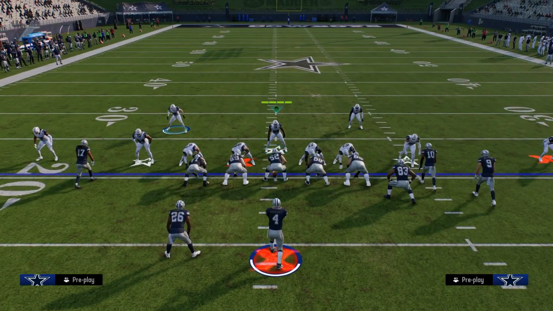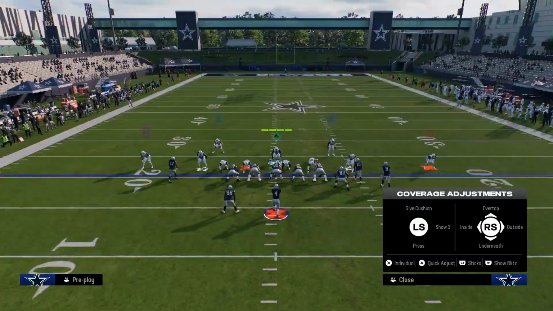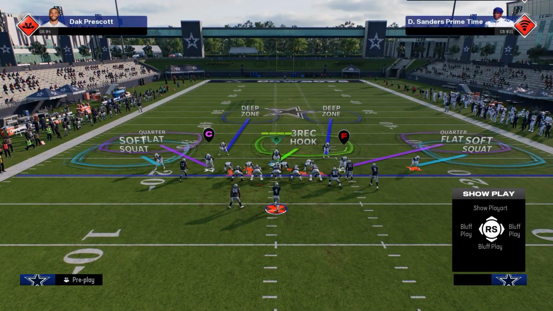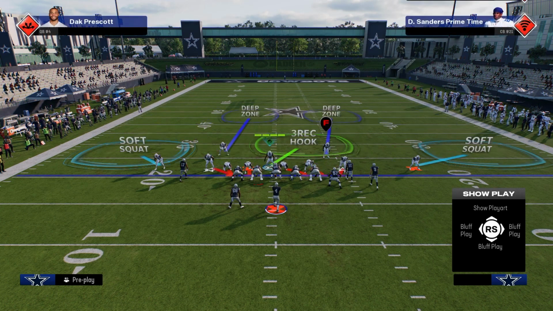When you're sending 6, typically what I'm going to do is get up in the box, get a little bit more aggressive with my coverage, maybe put some soft squats out there. But basically, you're going to shift over, and now you're just going to blitz both of the linebackers. So you see this is what the defense looks like.